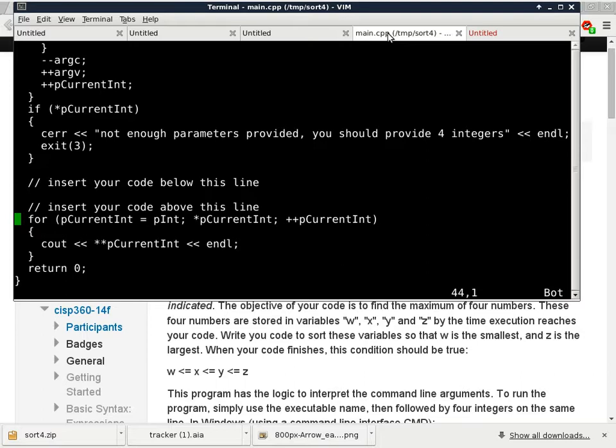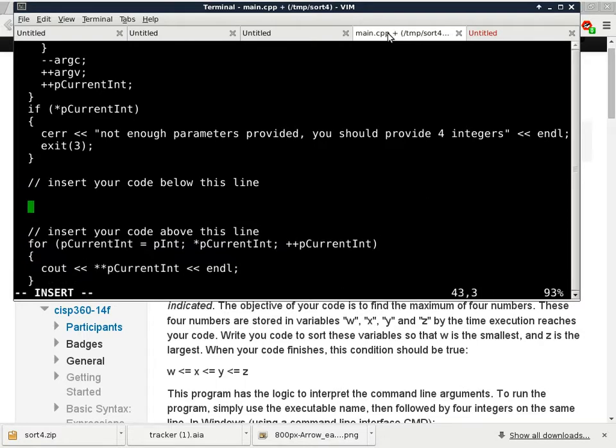Okay, so what we want to do is to figure out how we are going to do it here. Remember what I said? You can basically borrow code from the first homework assignment. Find out who has the maximum, and then swap with the one. Swap the variable that has the maximum with z, because that's where it's supposed to go. So that's the main logic of this program. You can do it in different ways. The way I'm going to do it is to use this particular way.